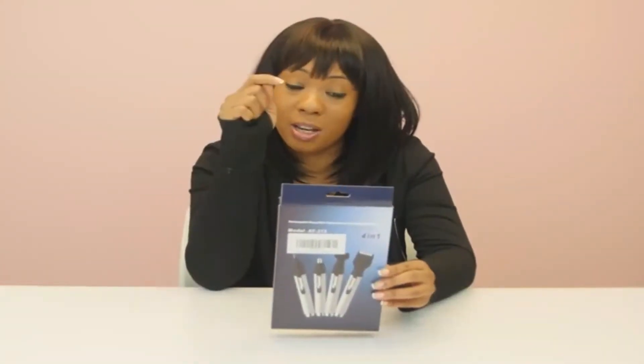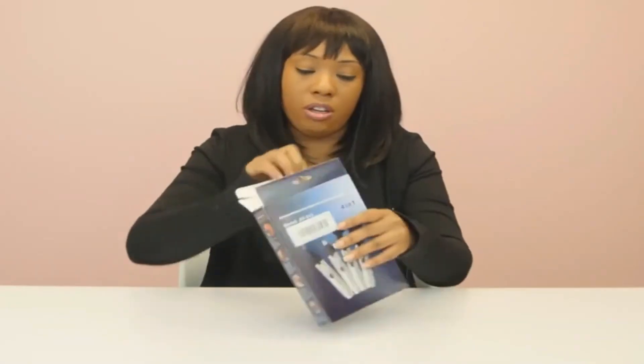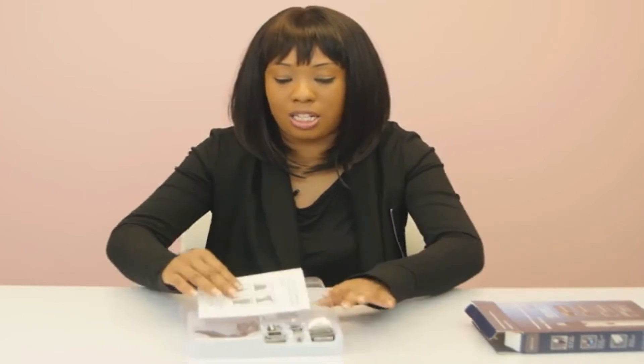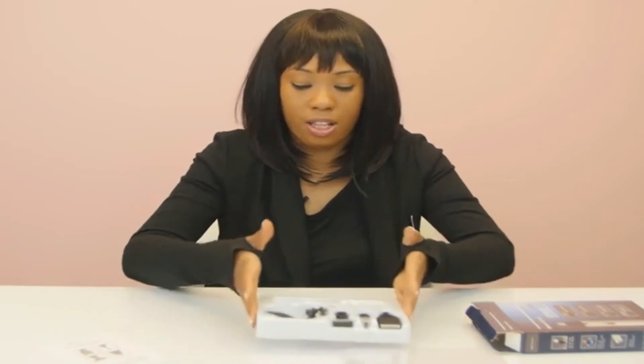This is a professional, high-quality, advanced shaving system that gives you four-in-one — it's going to shave, clip, trim your nose hairs, and it can even do your eyebrows. On the back you can see all four interchangeable heads and the wand. I like the fact that all the different heads are accessible so you can keep them right in your drawer.